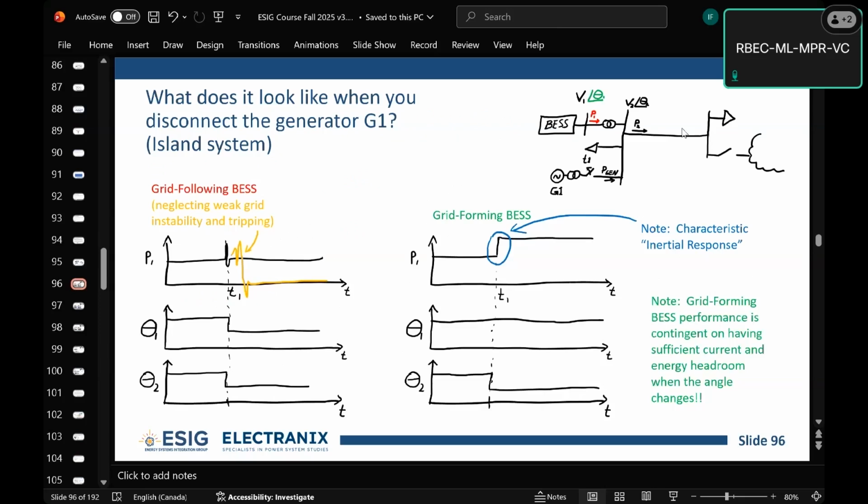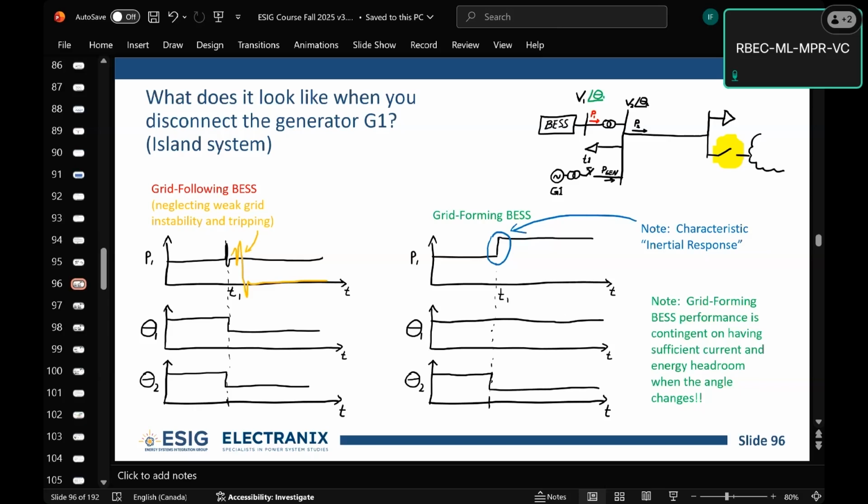So on the left side here, we have our grid following quantities. If we have our active power going along here, in grid following, remember our control objective is to maintain constant power. P1 is going to be constant, and it's going to try and hold this constant. Now in reality, in that case, we have a very, very low short circuit ratio, right? And so a grid following controller can't really hold stable in that situation. We're just going to imagine that it could, and it's trying to. In reality, it's going to be this yellow thing. It's going to oscillate and then trip. But what it's trying to do is hold its power constant.